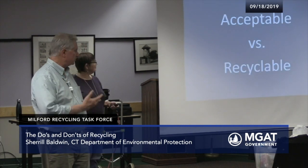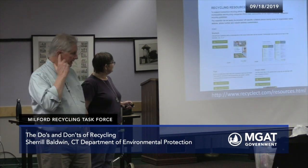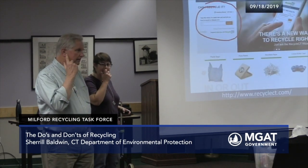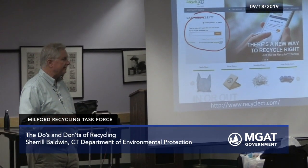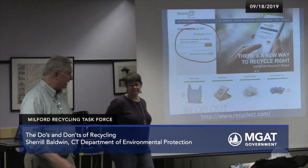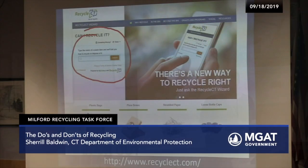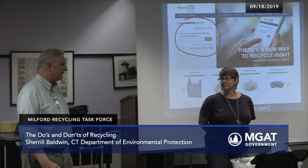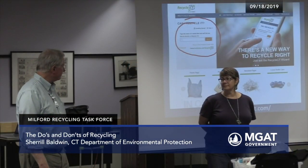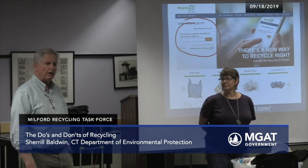I did some street side checking a few months back, at dusk. I went up and down my street, about 20 recycling bins, and most people were trying to do the right thing, but they were putting things in there that shouldn't have been in there. When I looked at it, about 25% had stuff in there that needed to be pulled out if you're trying to do it well.